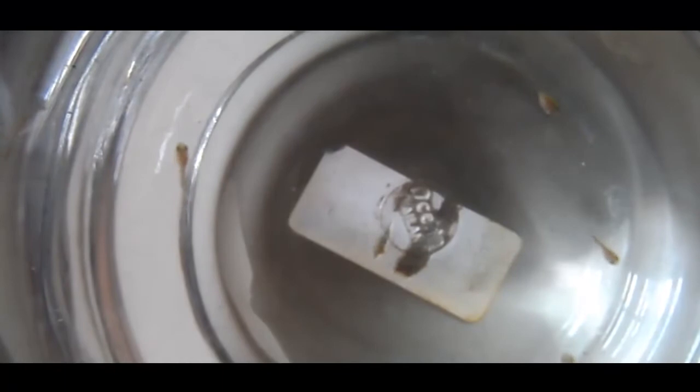But always remember that you should add only a little bit. Don't try to add it in bulk, because they have very small tummies, as you can see. Not only the fries, the adult ones also have really small tummies, so they don't need a whole lot of food. So if you're feeding them, try to do it the right way and feed them in a very small amount.